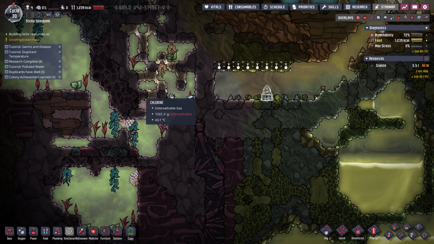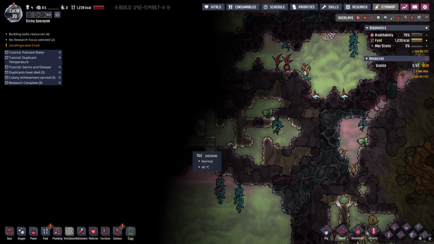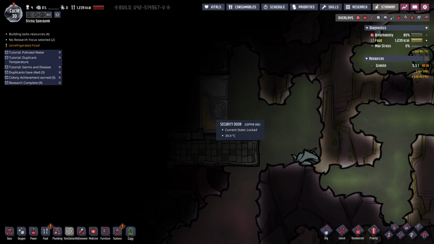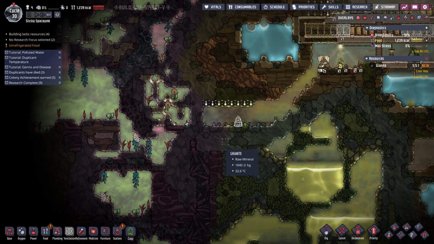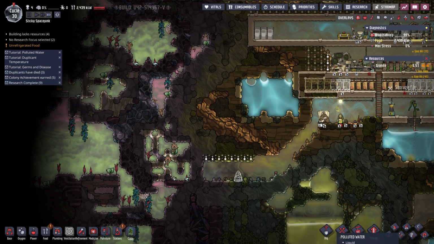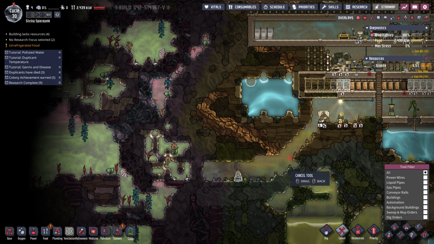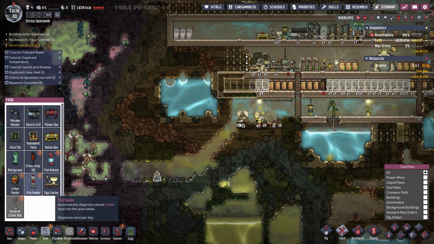We're almost broke into this new area. Oh my god! I don't want to go too fast. Is that a building? Security door? Ooh. Oh my god, oh my god. I don't think we're going to be able to dig up, so we're going to cancel that. We've unlocked so much.